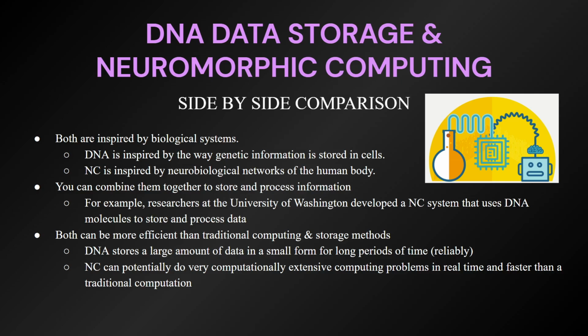This can be more efficient than traditional computing and storage methods. DNA stores a large amount of data in a small form for a long period of time, which makes it extremely reliable. And neuromorphic computing can potentially solve very complex, computationally expensive problems in real time and faster than your traditional computer. If you can eventually combine them with very strong components, this could be the next generation of computing.